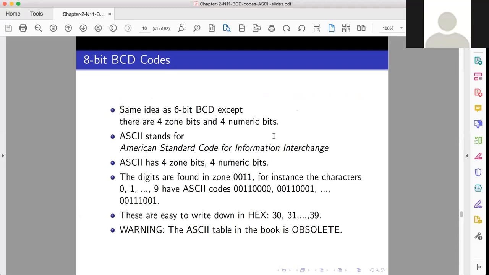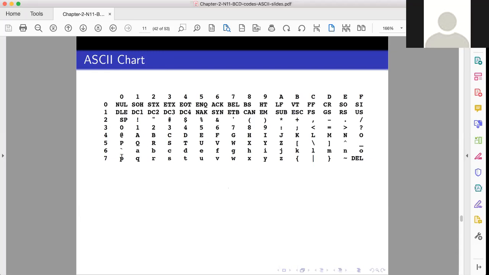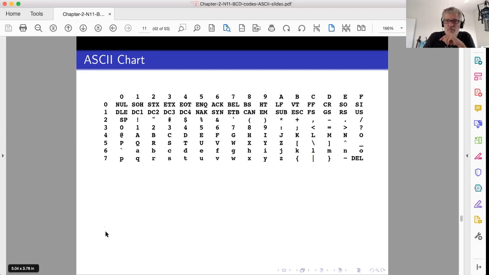Okay, so this table contains the... these are the zone bits. Okay, so 0, 1, 2, 3, 4, 5, 6, 7. It could go right up to 15, or F in hex, but let's just keep it from 0 to 7. The top here are your numerical bits, the next 4 bits, okay?